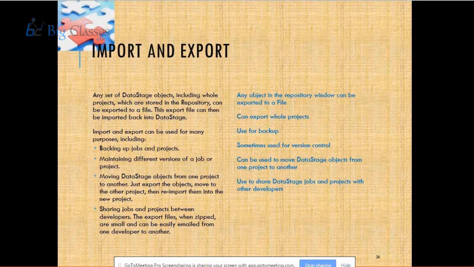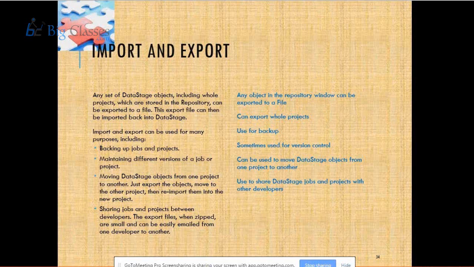Now these jobs have to be pushed for testing to the UAT and production environments. So these jobs have to be taken from the development environment and pushed to different environments. That is when import and export of DataStage jobs comes into the picture. From the current environment you export your DataStage job, and to the new environment you import it.